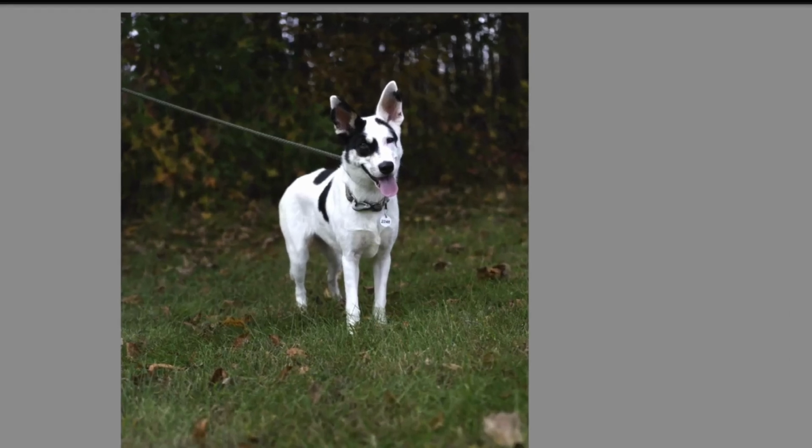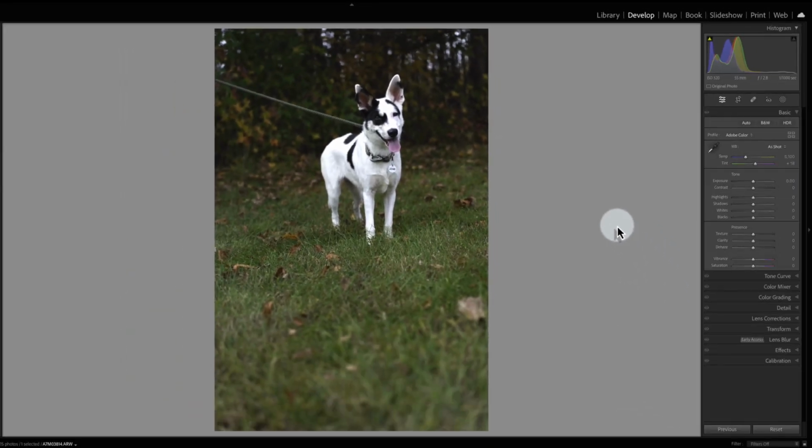Today we are working on Wendy. She is a black and white Finnish Spitz mix. Say that three times fast.